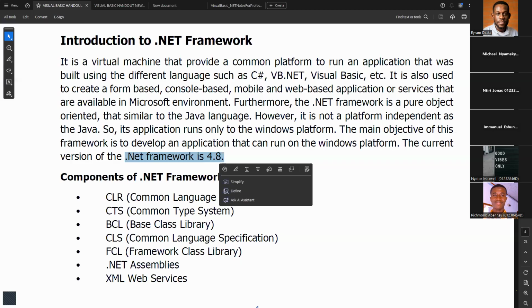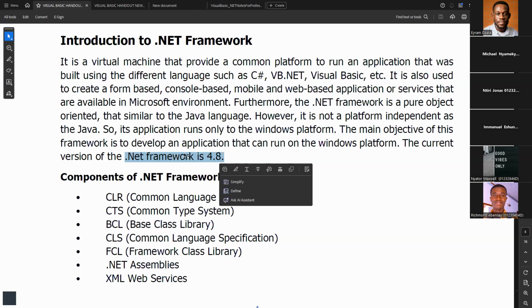One of the things I have to update is the .NET, the current version. I think 4.8.1 is the current version.